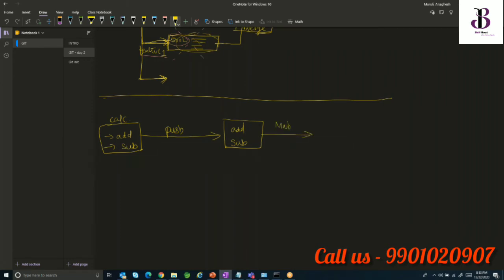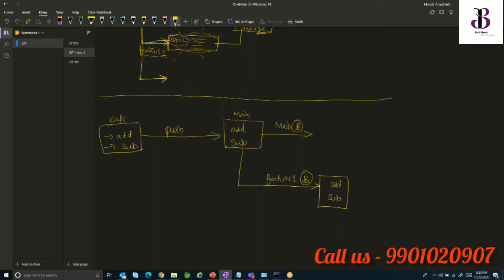We have add and subtract, which is completely working fine. Now we decide to add one more branch from here. This we will call the feature one branch. Once the branch is created, it has the add and subtract methods.